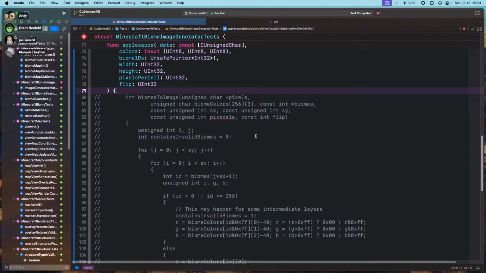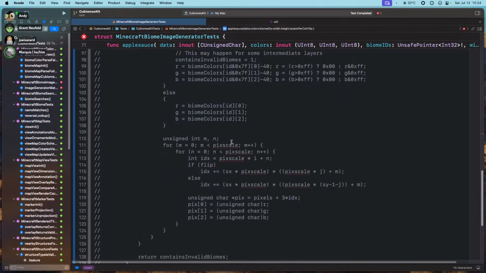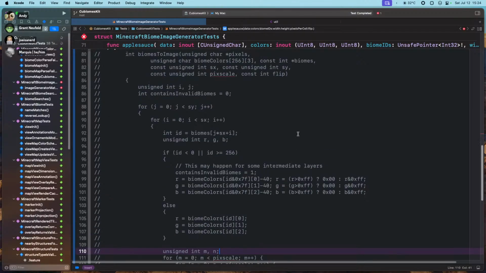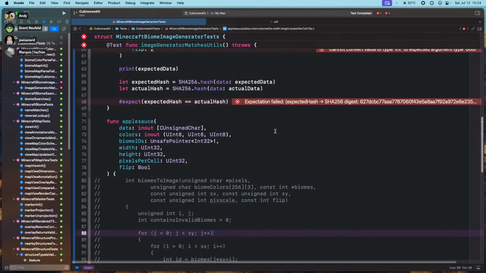So you have a couple of integers and then a third integer. So 2 uints and 1 int. Although that int looks like a Boolean. I think this is supposed to be some sort of flipping property where it changes the rotation or something. Yeah, it's just a Boolean. Okay, well, I think we can at least change that.